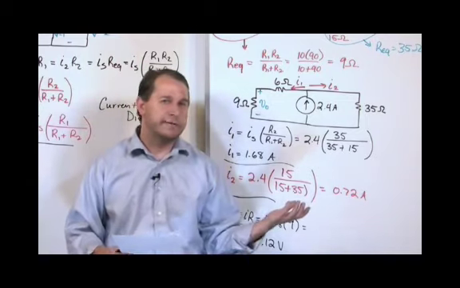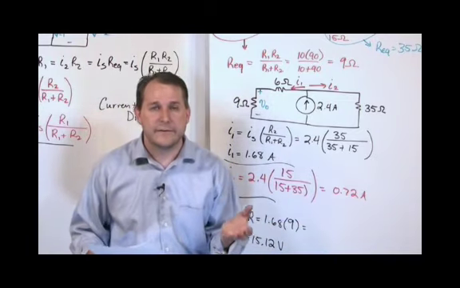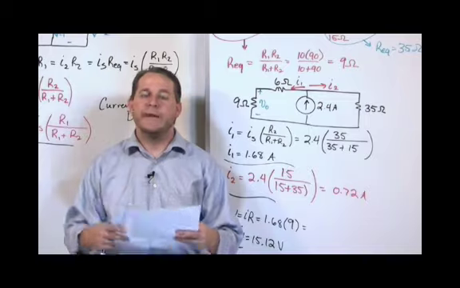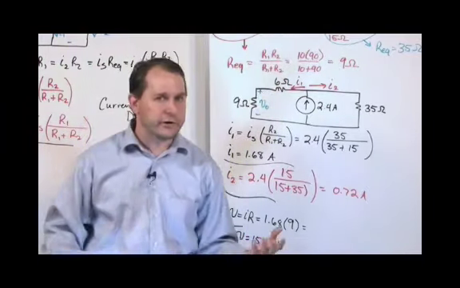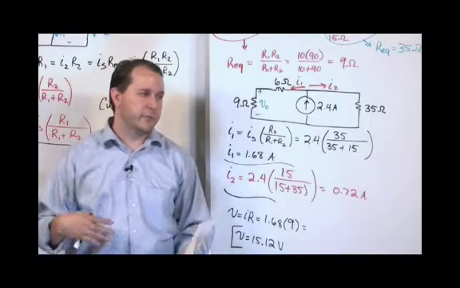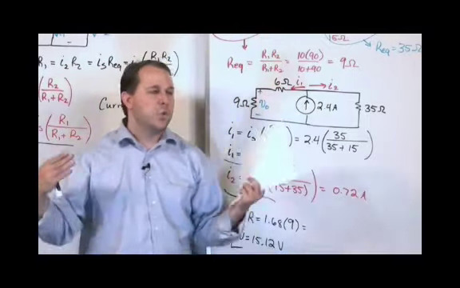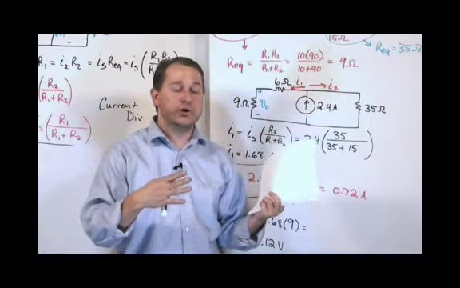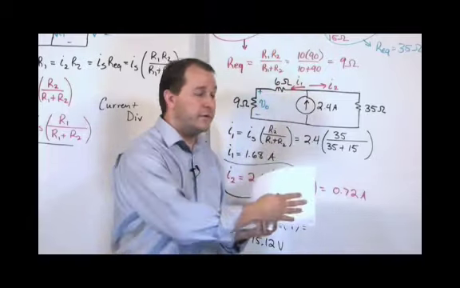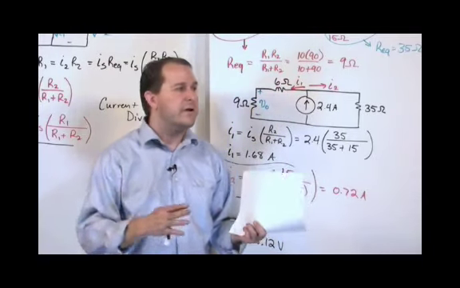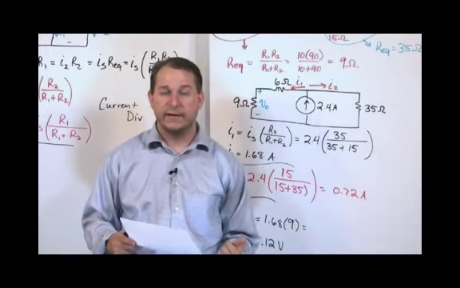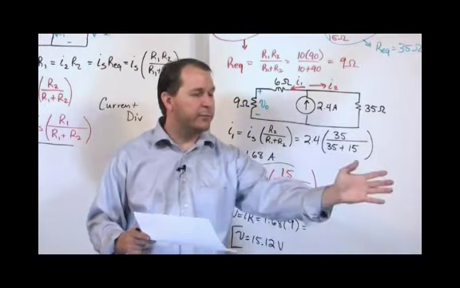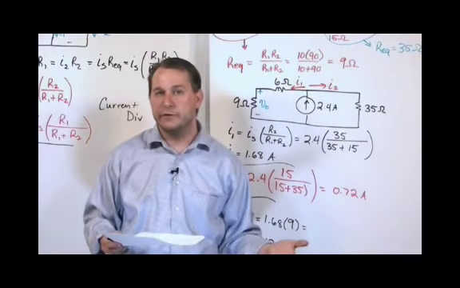You won't see current dividers that much, but there's lots of scenarios within a circuit, you may not see a current source running around so much, but there's a lot of examples when you have transistors or something going on where you have current coming in and you'd like to split it into a certain number of legs so that you can feed a certain amount of current off to one side to do something with it, and then in the other branch you might feed a certain amount of current off to do something else with it.